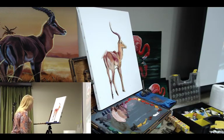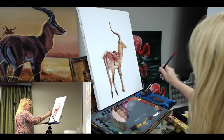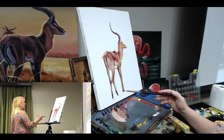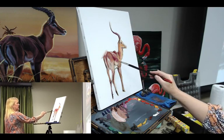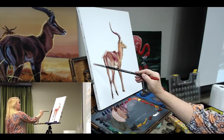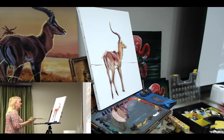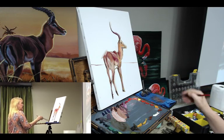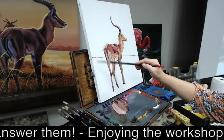If you're following along online, I'm going rogue. I'm not using a reference. I am just going to do a little sketch here. So what I'm going to do is make a horizon line. I'm not even going to look at my initial, and I may make it look not quite as flat. So I'm just going to go right through here. It's just a simple horizon line, but that gives me a reference of where I'm going to do sky and your plane, if you will.